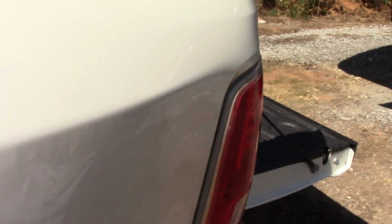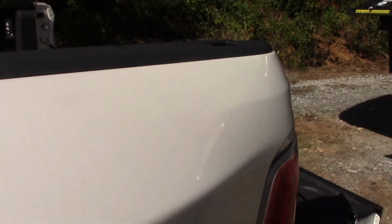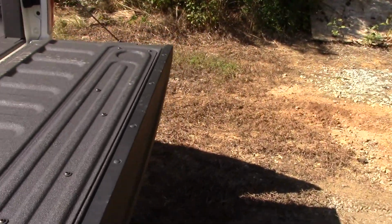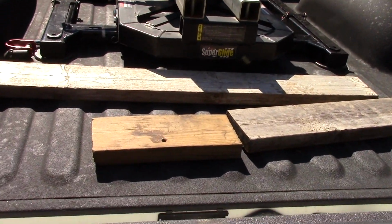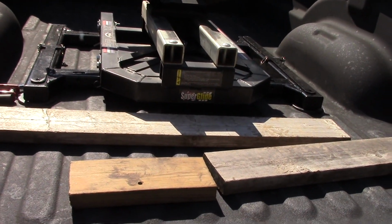Out on the highway, not just wind, but actual semis or larger trucks passing by you, especially if they're at a higher rate of speed, the old truck would kind of give way to the trailer a little bit. This truck doesn't move. That's the best way I know to describe it. It drives exactly like it drives unloaded, with the exception of the pressure in the bed.